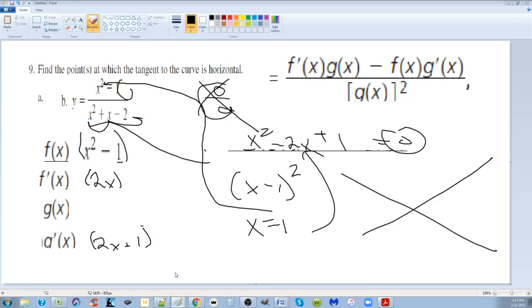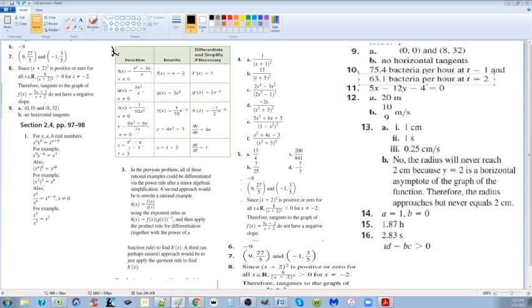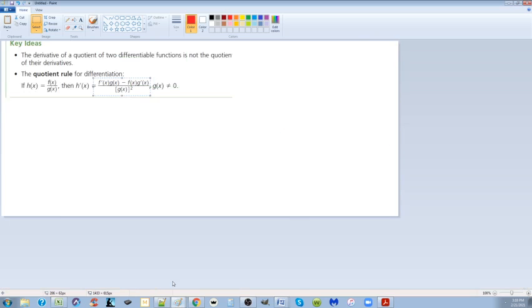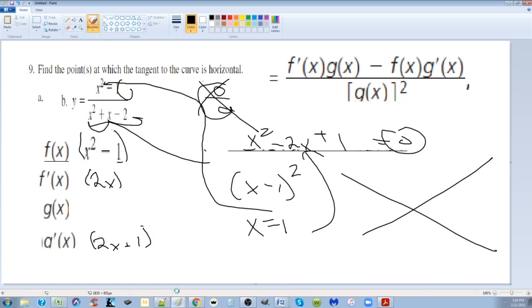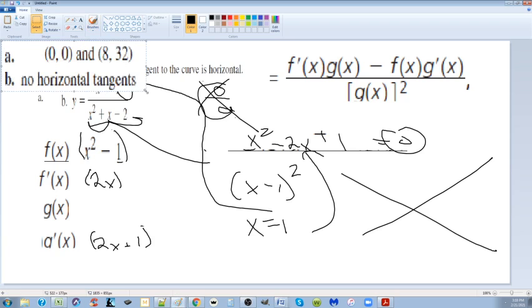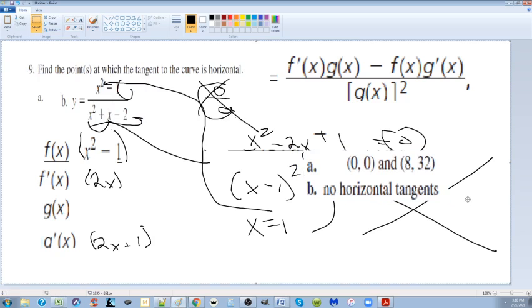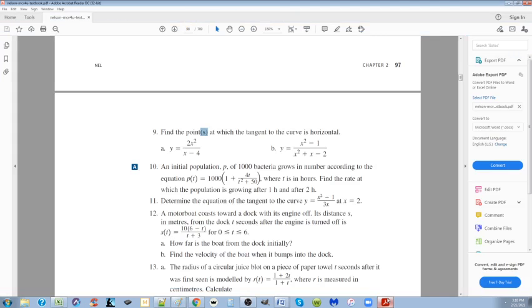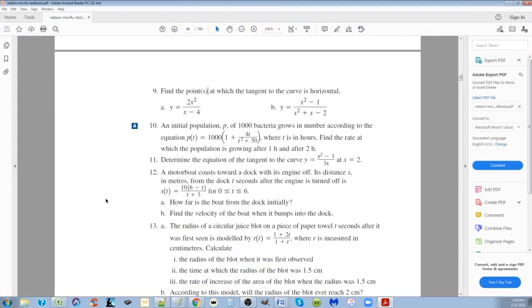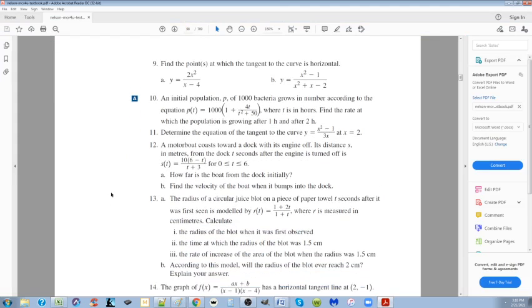Now I'm going to look at the answers here and see. And, oh yeah, there they are. Those are the two answers that we got, which is great. That's exactly what we wanted. So that was the first one, which we found, and there are no horizontal tangents. So sometimes it's tricky. It looks like you found an answer, and you'll race to say, oh, I found one, but it's not there.